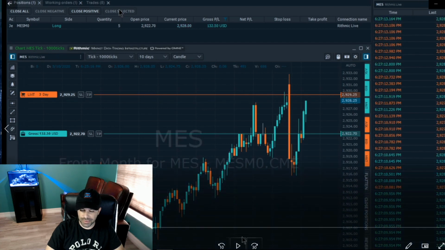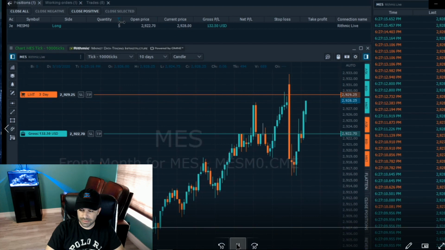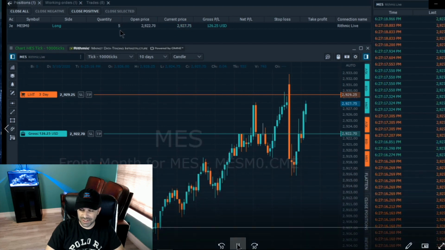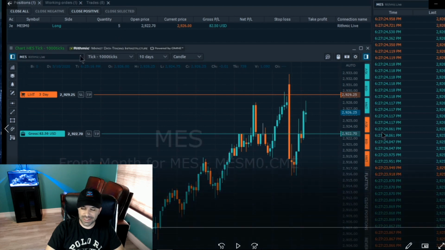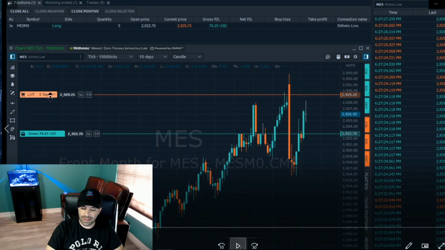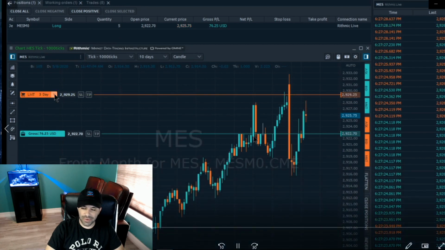Look at all the red start to come through. Watch. Look at that. You see? See all the reds start coming through? More red, more red. Look at all that red. And look at that action. Big wick, tons of red on the time of sale that came through in that zone. And you know how quickly we can get one of these dump candles in futures trading. Just is what it is.